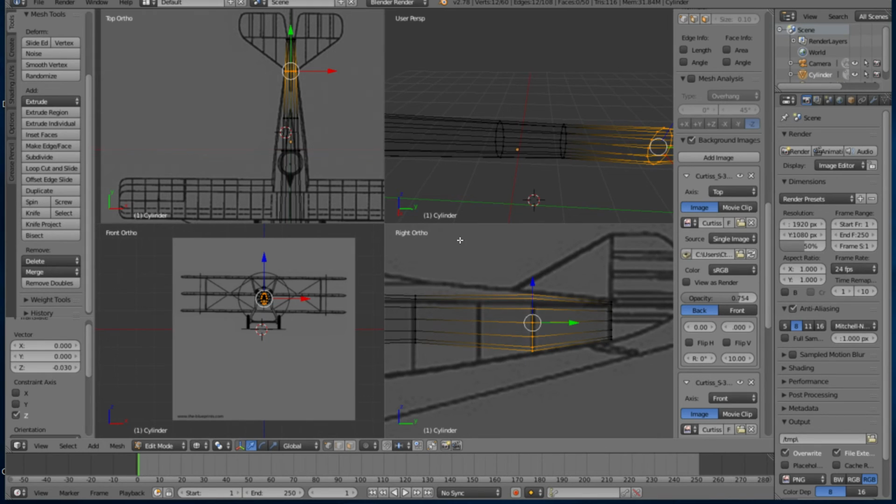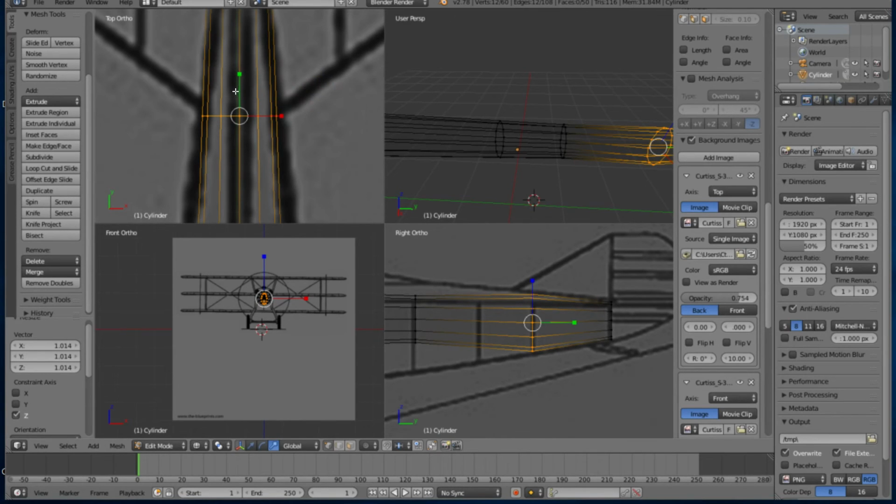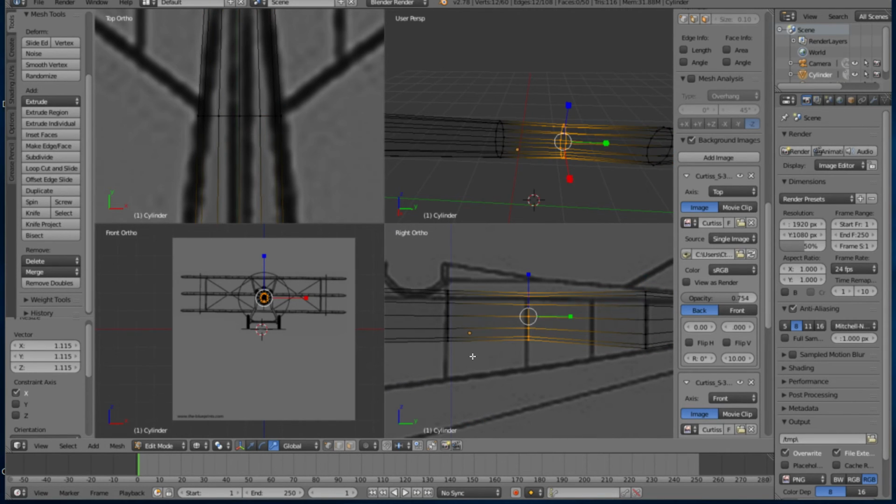I'm scaling and moving at the same time, so I can position. So I did the side, now I will go for top view, and just get it there. I'm always working one axis at a time. And then I will go now to the next one, marquee select everything, and move this up.